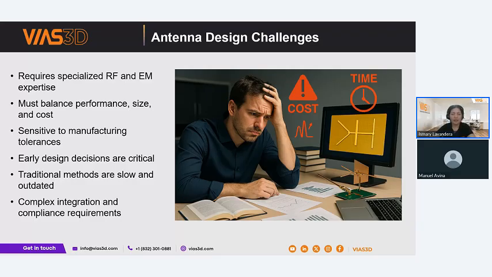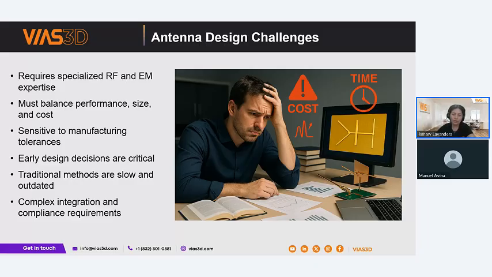Traditional methods like adapting existing designs or searching through textbooks and academic papers are no longer efficient or reliable for identifying the optimal solution. Additionally, the increased demands for regulatory compliance, simulation accuracy, and design scalability add further complexity to the workflow.